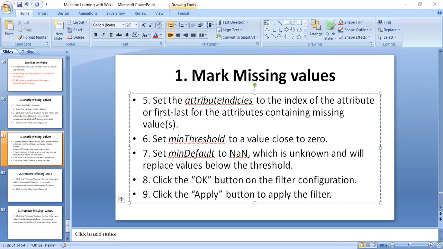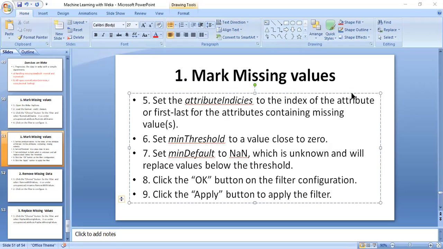Then click OK. If you have any value in a vendor missing data, then that is replaced with NaN. But luckily in our data set, numerical missing values are there.